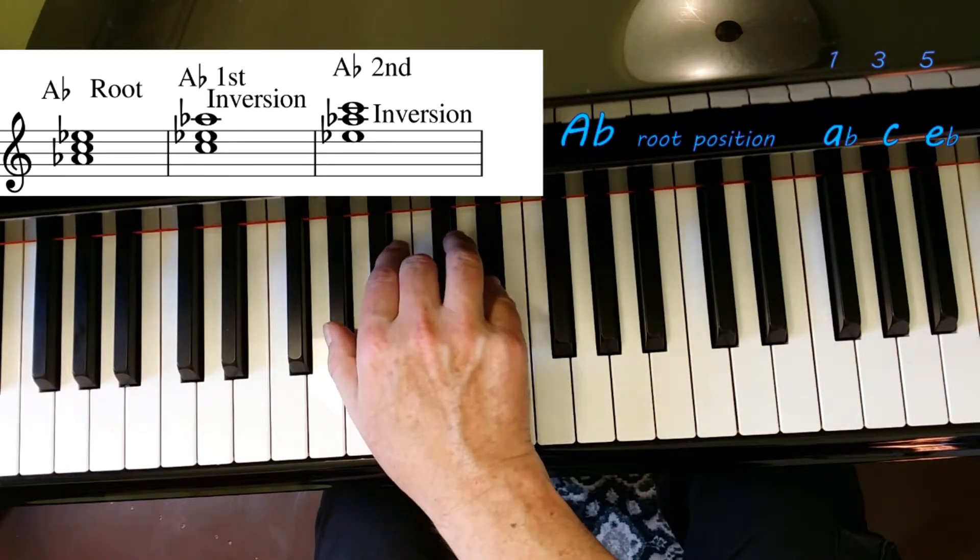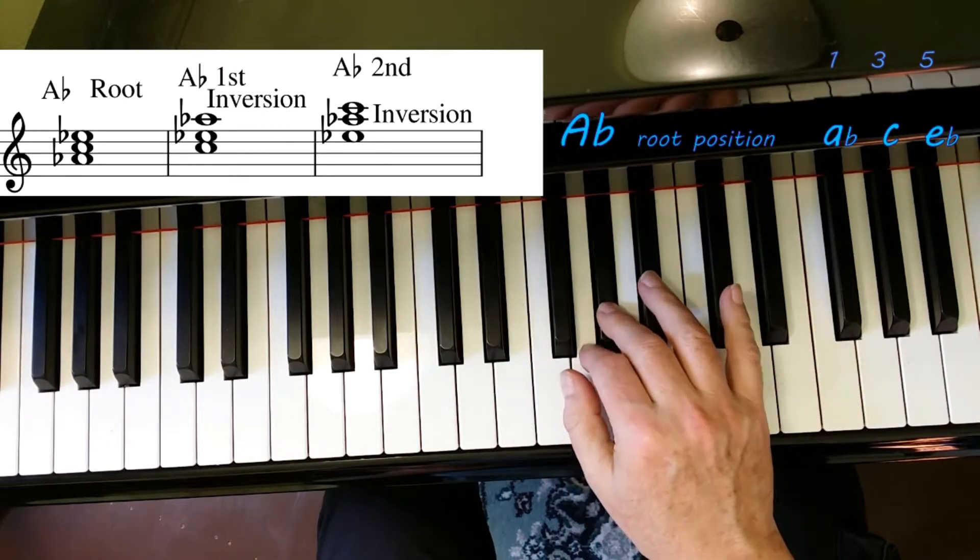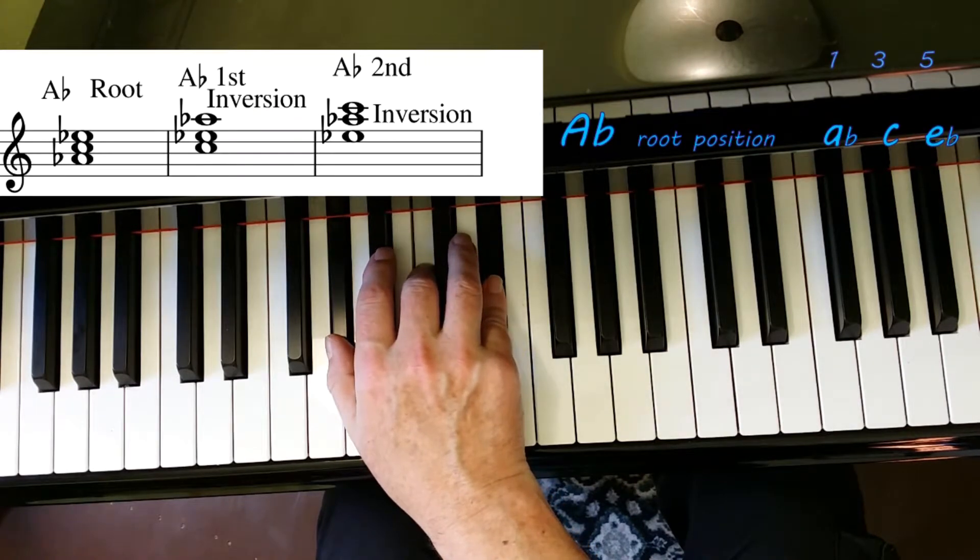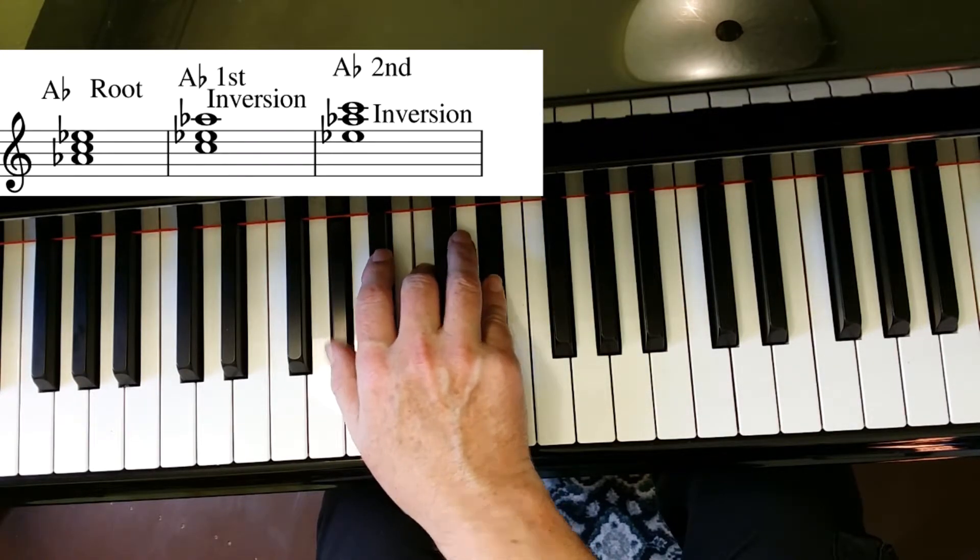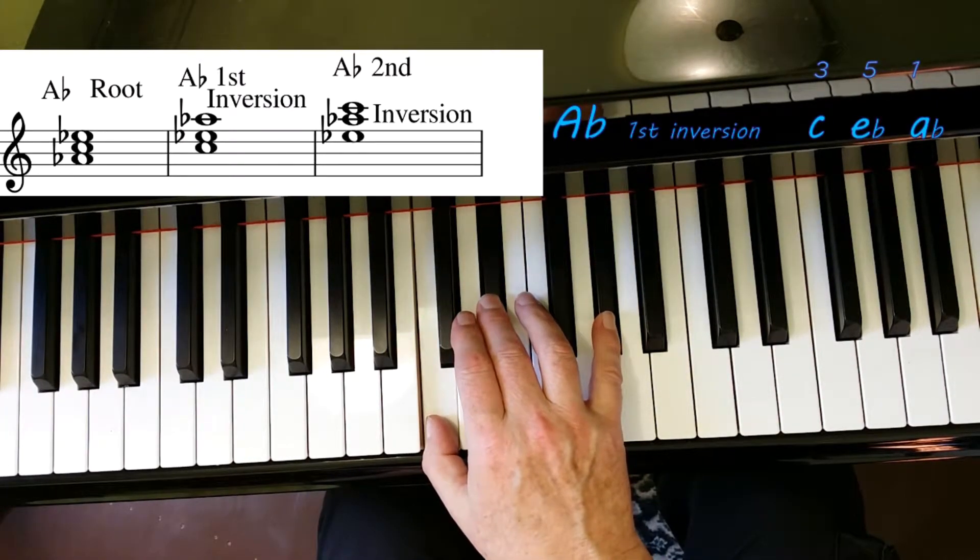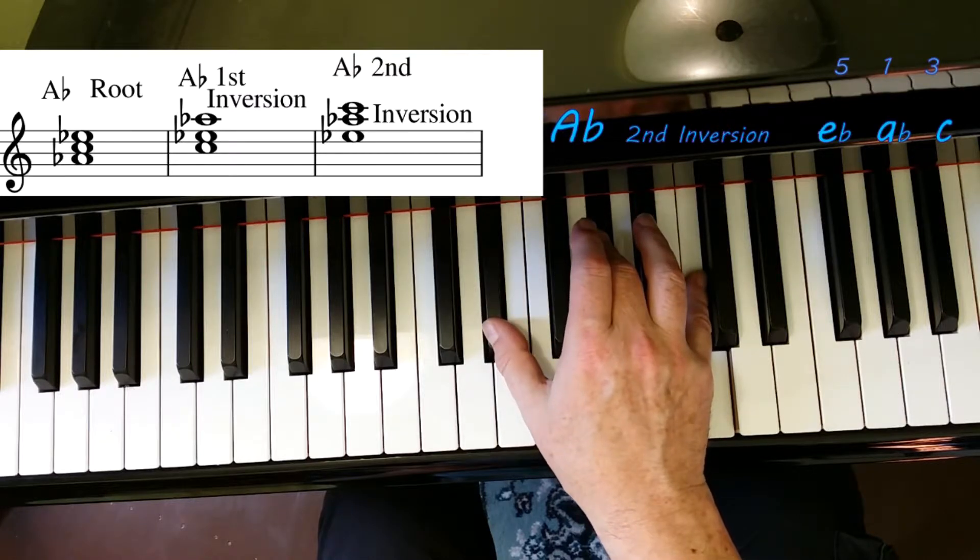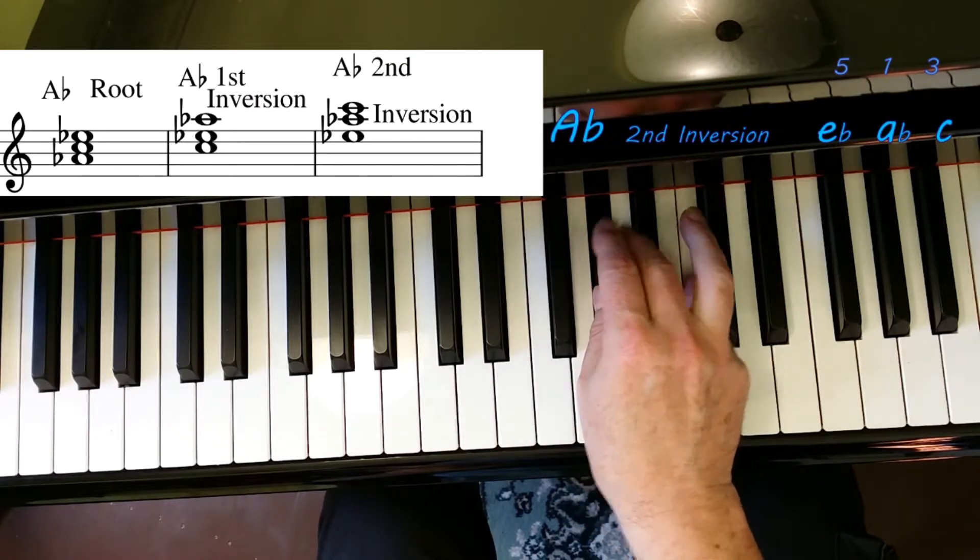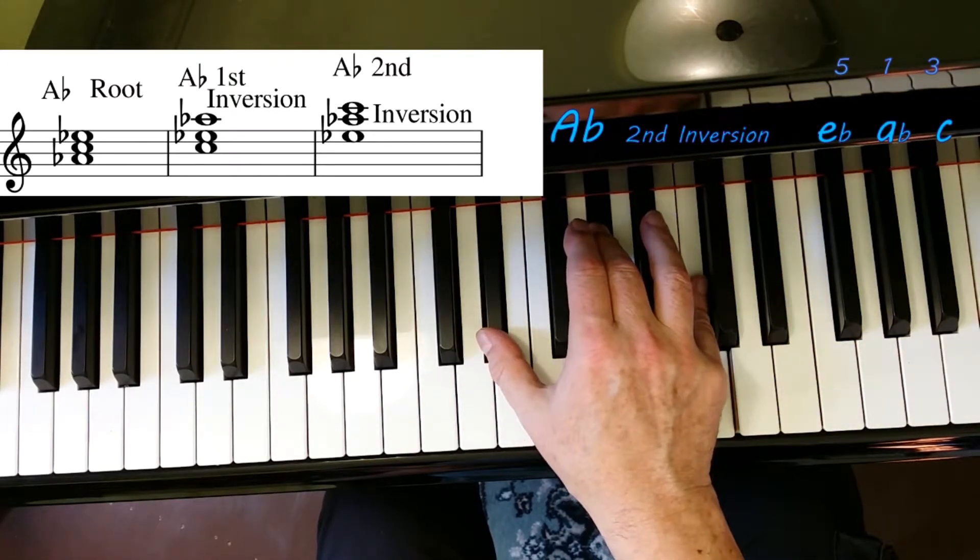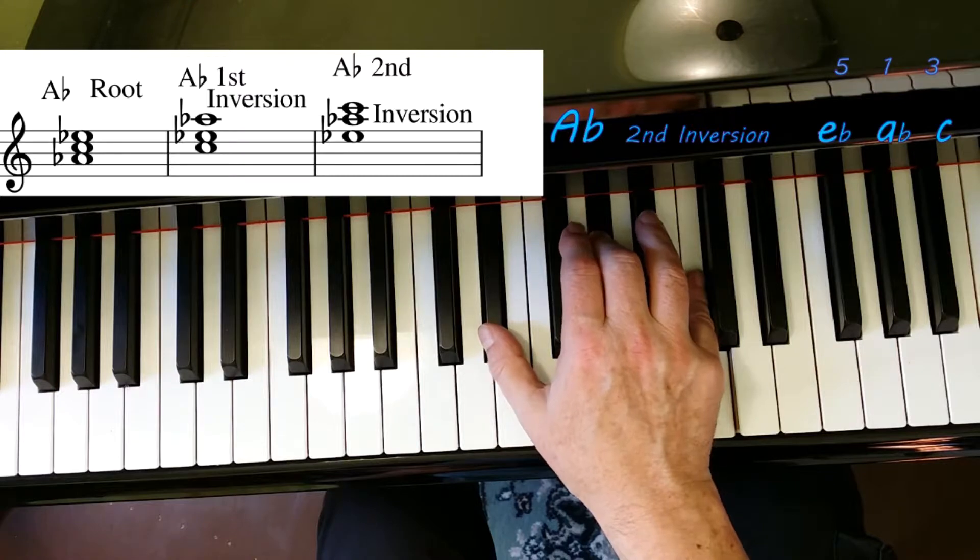On to four flats: A flat. One, two, three, four, five, six, seven, eight. One, three, five. And then A flat triad. Moving on: one, three, five. A flat triad, first inversion. And then root note in the middle: one, three, five. Can't reach up there, but we've got it down there—root note in the middle, second inversion. A flat: A flat, C, E flat.